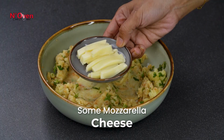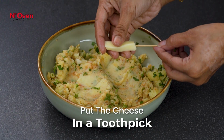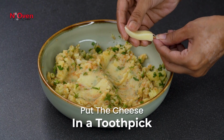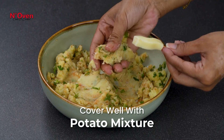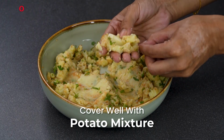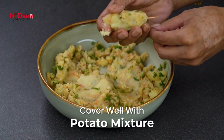Stuffing with mozzarella cheese. Take a small mozzarella cheese cube and insert a toothpick through it. Cover it completely with the prepared potato mixture and shape it nicely. This will give us a delicious cheesy center once fried.